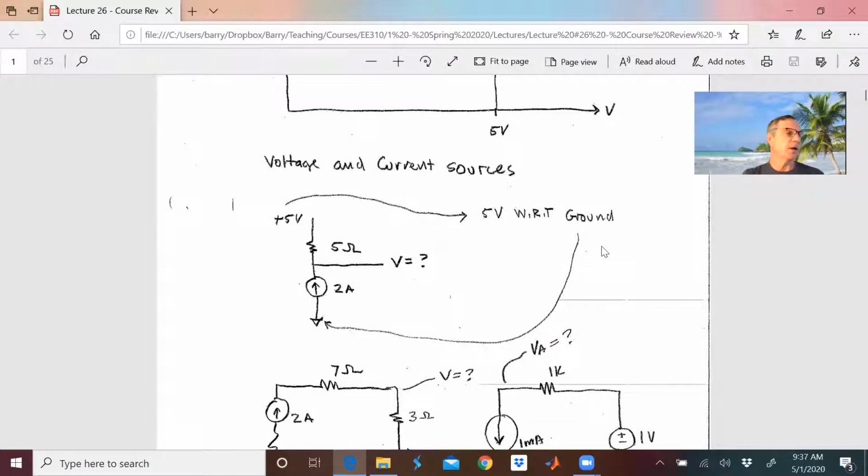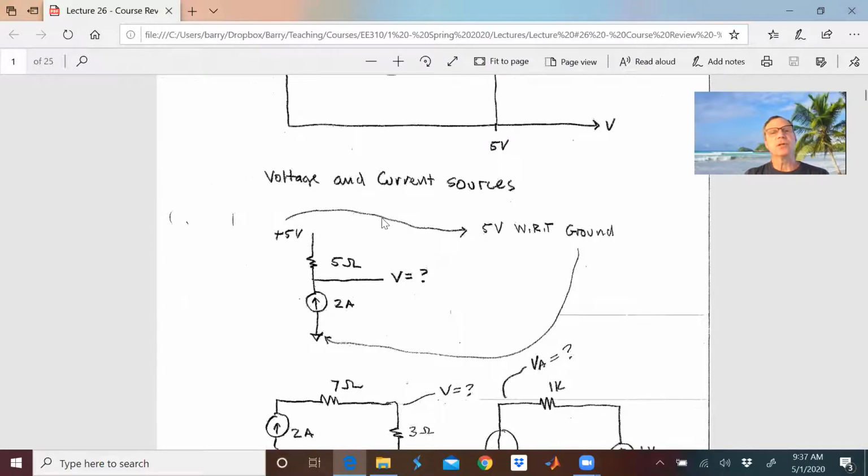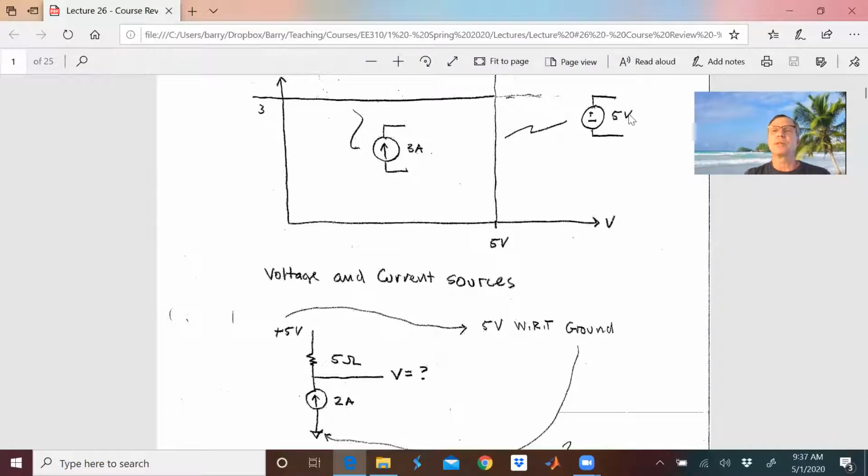Now let's look at some of the terminology that we introduced in EE310. We didn't always show every DC voltage source using a little round circle and a plus and minus. What we did is we just showed a little plus 5 volts, showing that this was connected to plus 5 volts. We do that because in schematics that you're going to see in industry, lots of things are going to go to 5 volts or 3.3 volts or 1.8 volts. And we don't want to draw wires between every one because it's going to make the schematic way too busy.